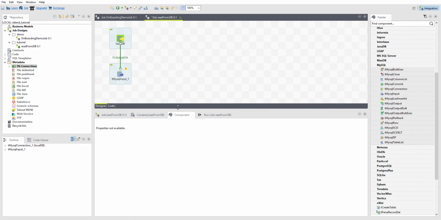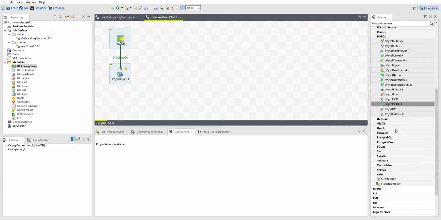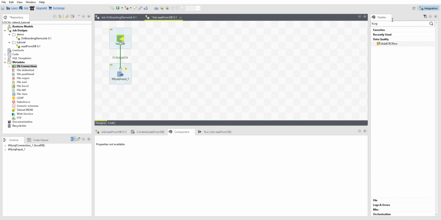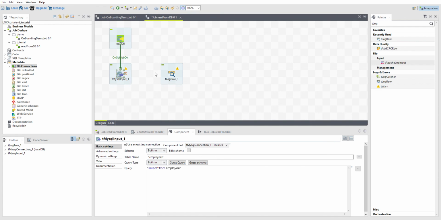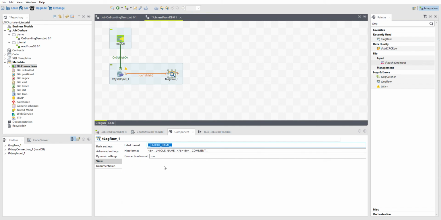So now what I'm going to do is just log that out to the screen. I will get a tLogRow component, which I don't know where it is, but I can just search for it by typing it and hitting enter. And here's the tLogRow button. Then I will say main iteration is going to go to here. I'm going to view this and just print to screen.